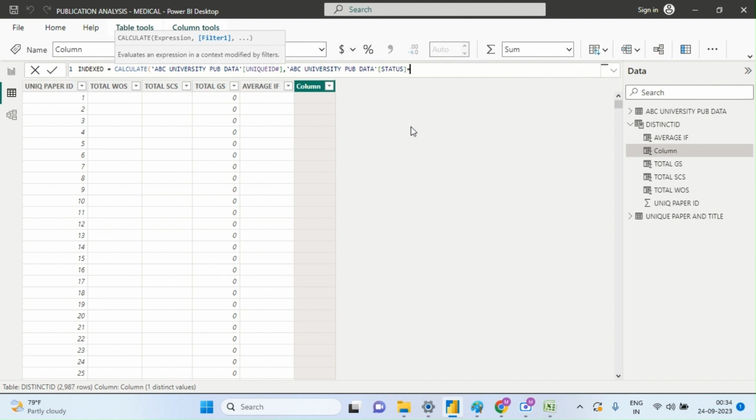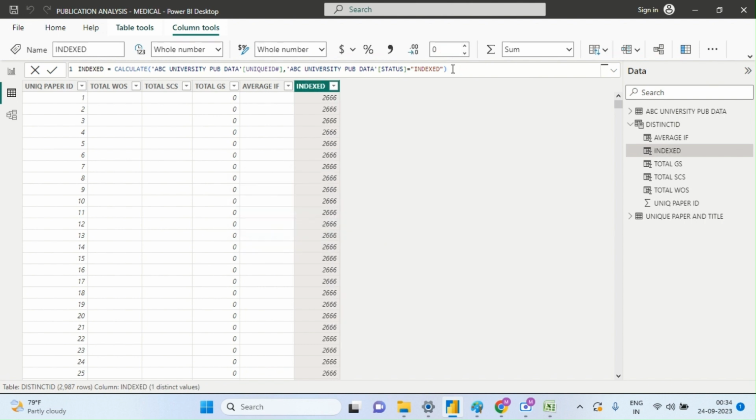So in the status column, wherever there is index mentioned, I want that number. So equal to "index" in double quotes, close the bracket, enter. So this is your number.